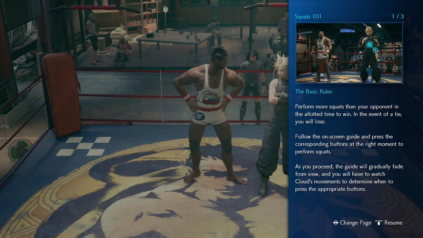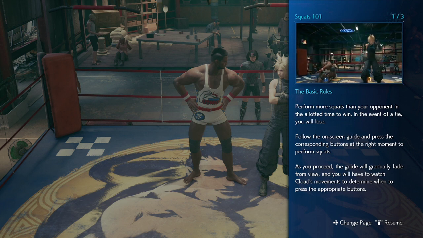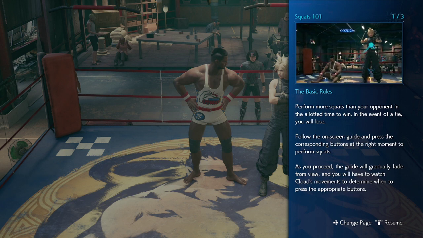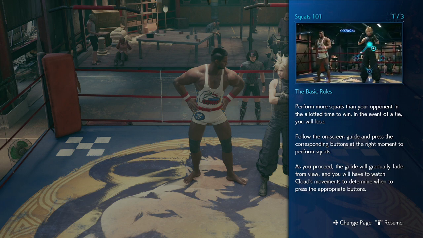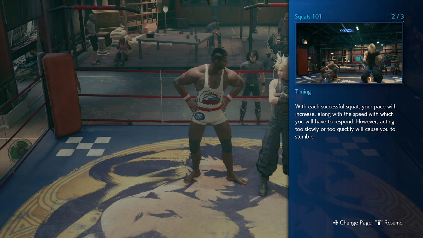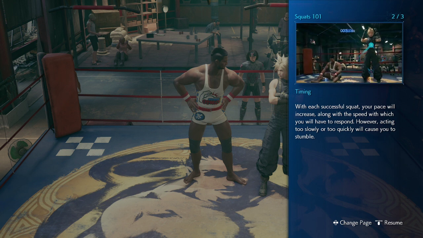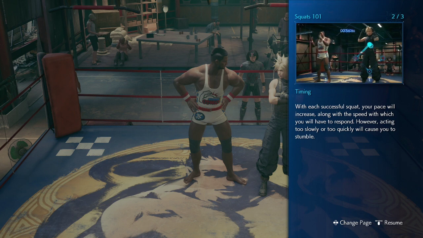Okay. Perform more squats than your opponent in the allotted time to win. In the event of a tie, you will lose. Follow the on-screen guide and press the corresponding buttons at the right moment to perform squats. As you proceed, the guide will gradually fade from view, and you will have to watch Cloud's movements to determine when to press the appropriate buttons. Oh, jeez. With each successful squat, your pace will increase along with the speed with which you have to respond. However, acting too slowly or too quickly will cause you to stumble.